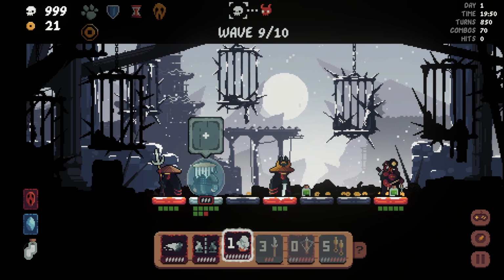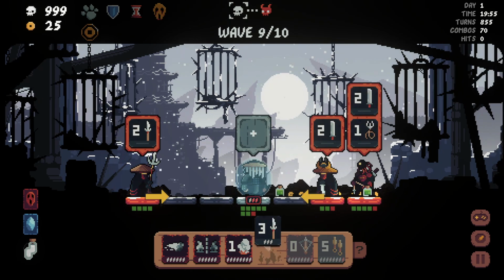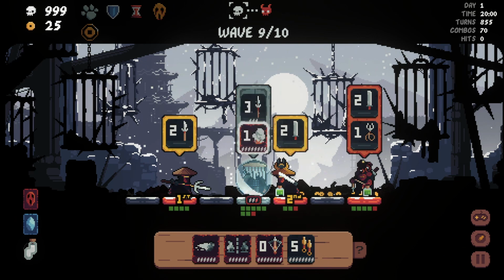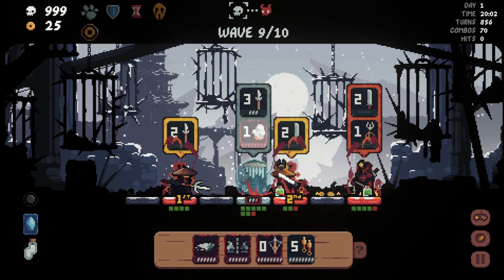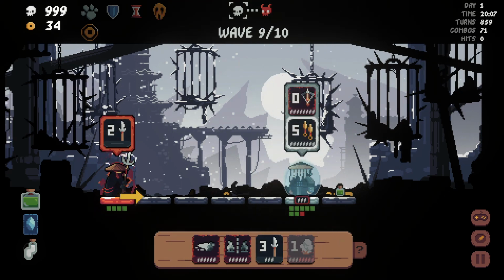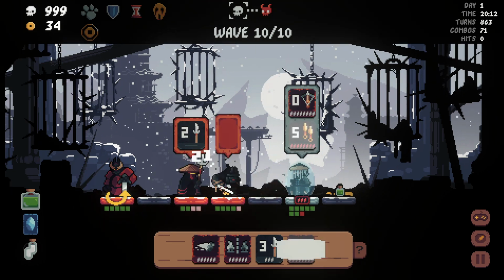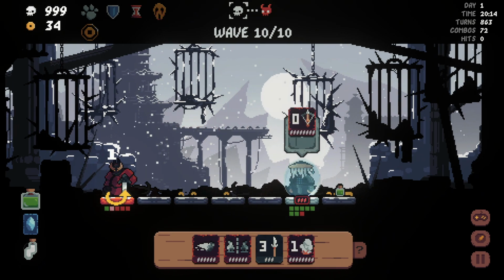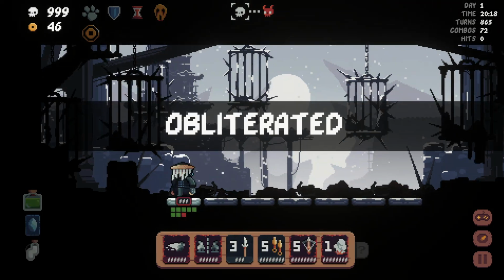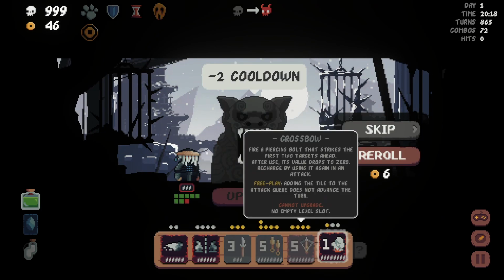I think we have to use a freeze here. Actually, no, we're still fine. Do it this way. We prep this. We shove. Okay. Okay. Minus two to cooldown on the smoke.